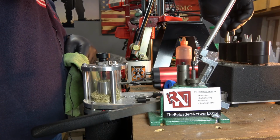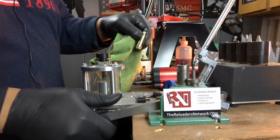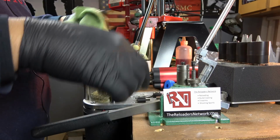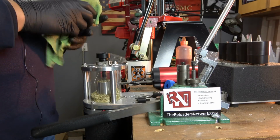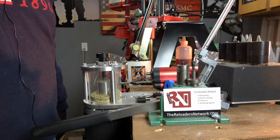Gonna get it primed, get the powder in, seat the bullets, and go from there. So stay tuned as we go over to the powder charging station.